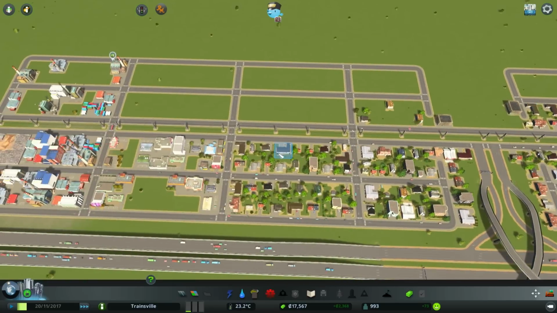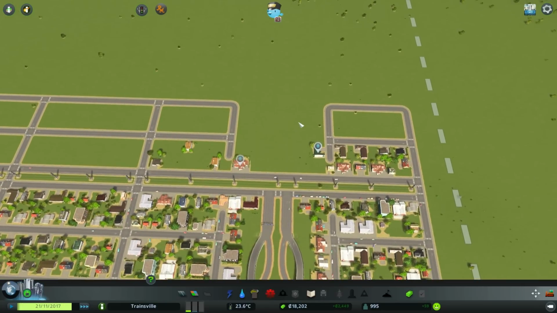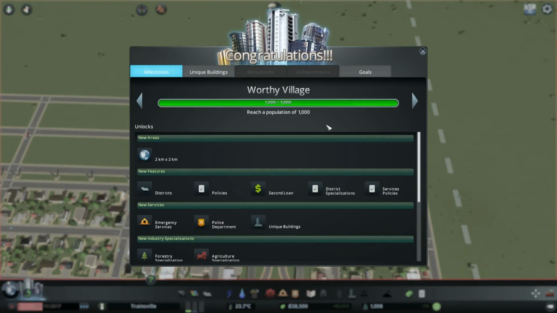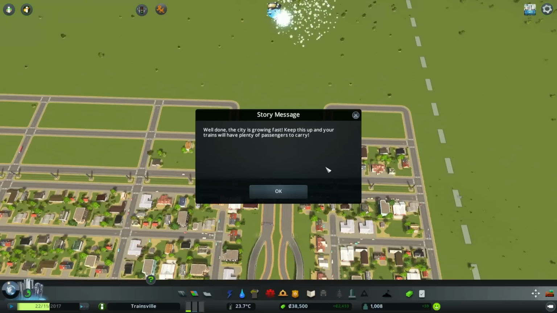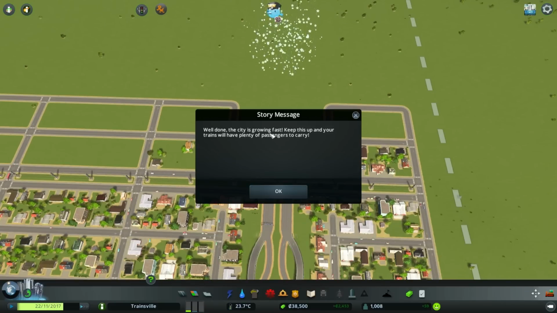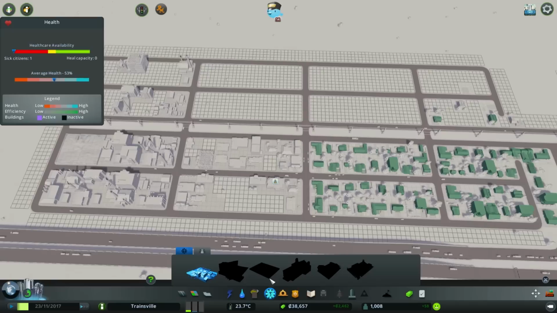I think. 993, 994, 995. Come on. There we go. 1,000. Beautiful. We don't really need anything in here. We do need services, though. City's growing fast. Yeah, no problem. We are going to need services.